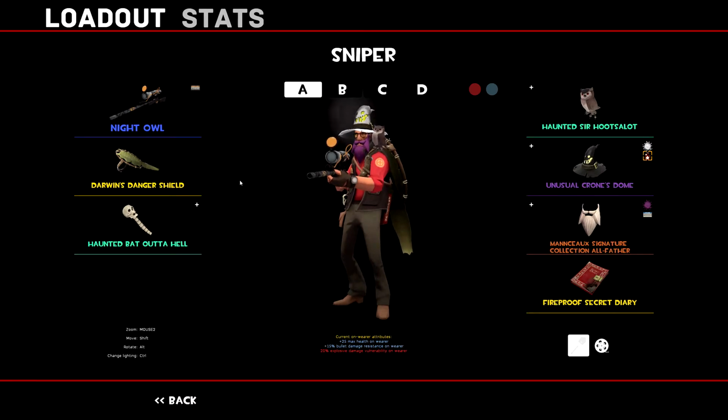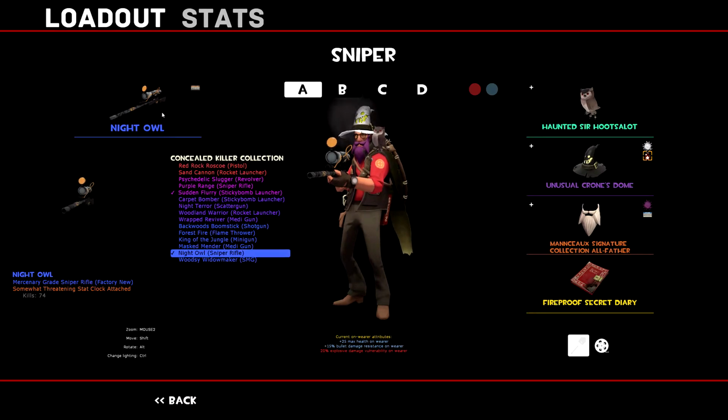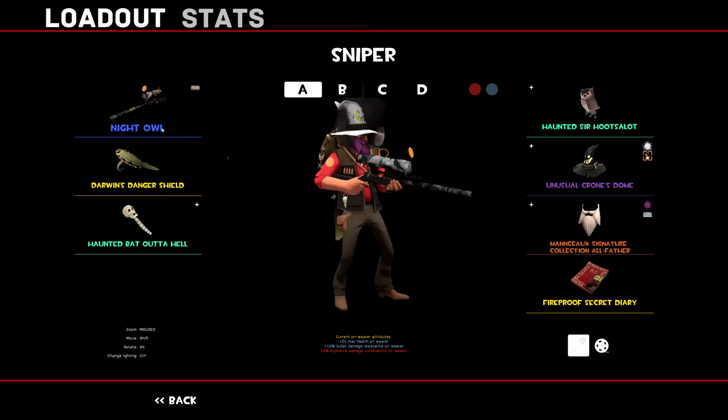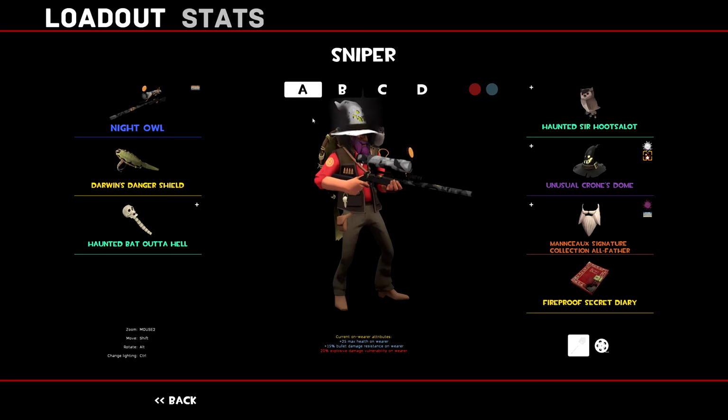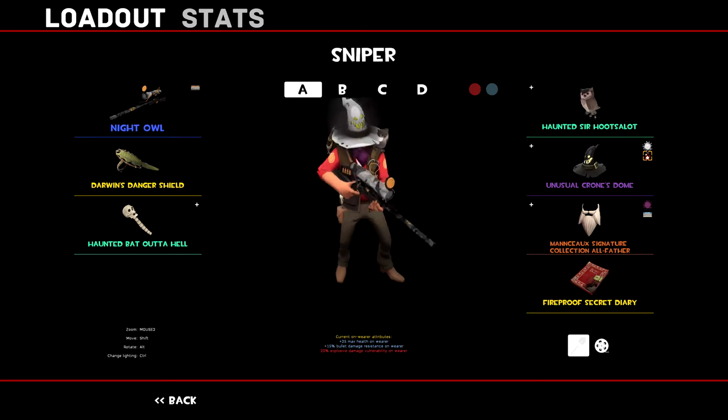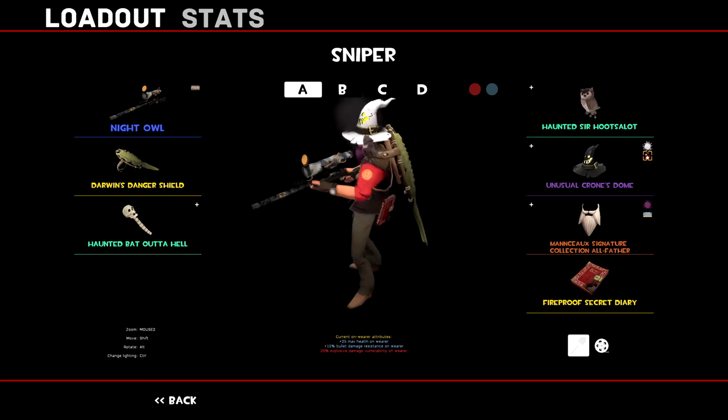Sniper, this is just kind of whatever. Night Owl, again, it's one of my favorite skins because it's kind of similar to the, I was about to say Night Fury, but that's How to Train Your Dragon, to the Flurry grenade launcher, because you can see it's very, very similar. It's pretty much the same skin except for that little TF logo right there.